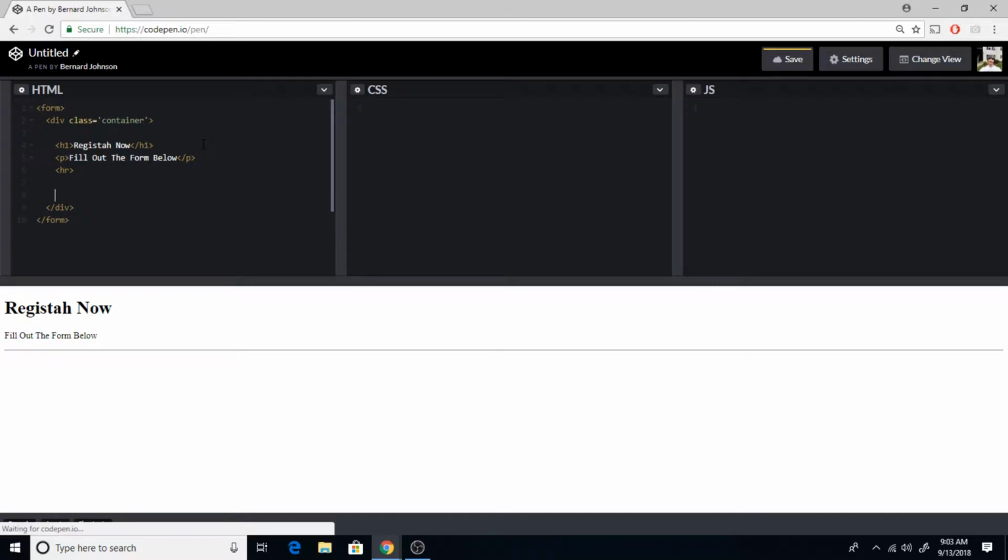So next we're going to want to make our labels and our input boxes for the actual form. So we're going to use label. And we're going to say for equals email, because it's for the email box. We're going to close the label.